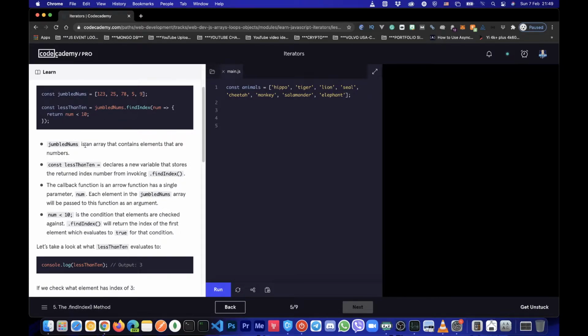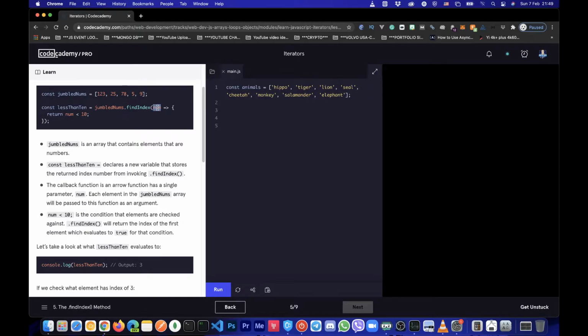So jumbledNums is an array that contains elements that are numbers. Const lessThan10 declares a new variable that stores the returned index number from invoking the findIndex method. The callback function is an arrow function that has a single parameter, the num parameter.